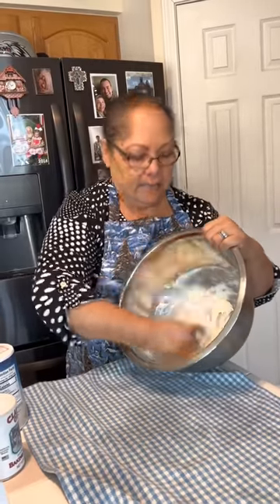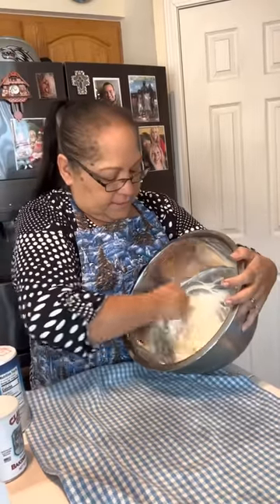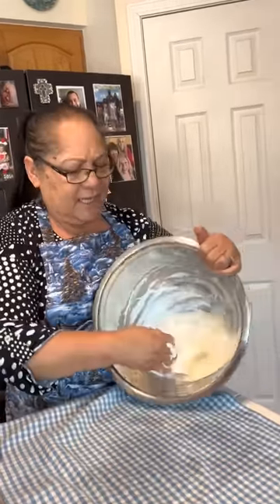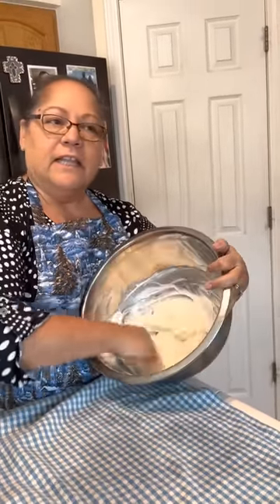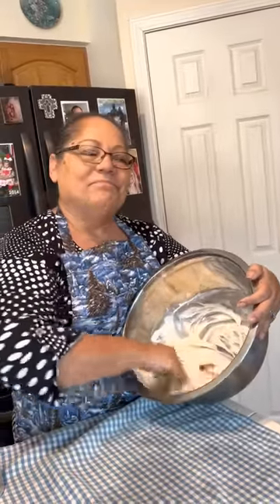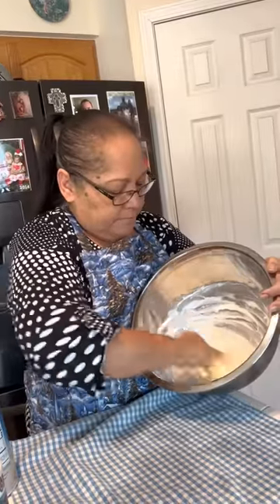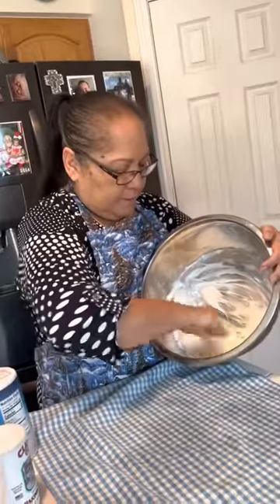You can do it in a KitchenAid, but I told her let's do it by hand because not everybody has a KitchenAid. See, I just play with it, just kind of breaking it up. And you look — it's just become silky, almost like a lotion. Some people do this for like 30 minutes. I said there's a little difference but not much. I just like to break it up so when you do this, you don't get little chunks. You're just breaking the lard up.